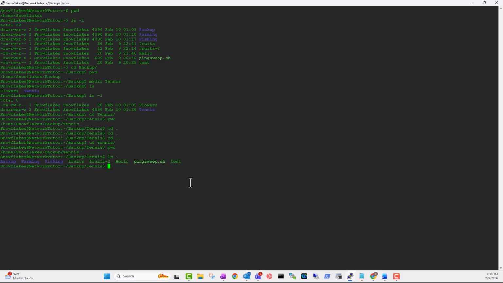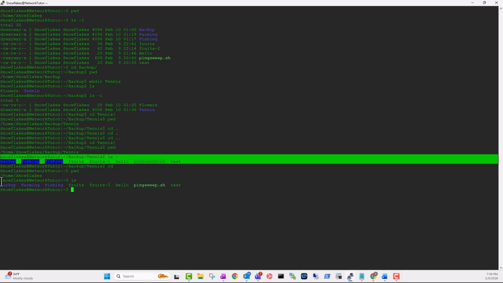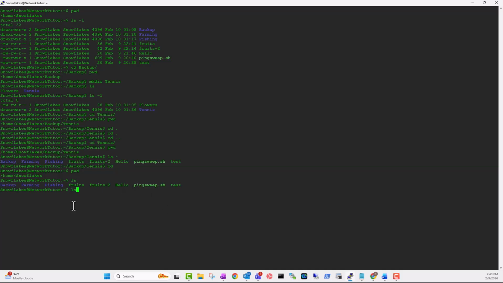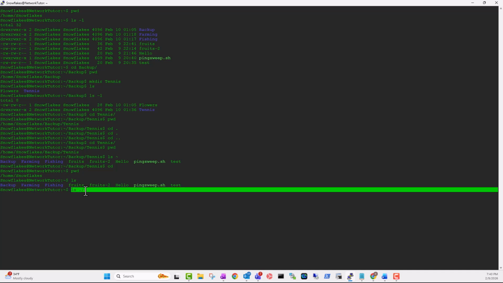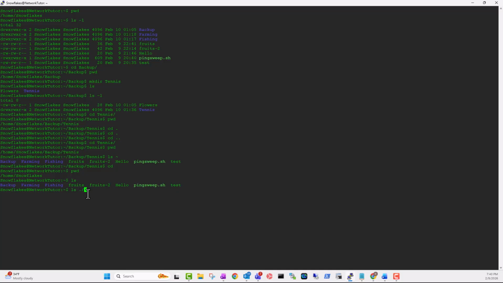Also, you can go to the current directory using cd. pwd is now you are in home Snowflakes, and do ls and you are going to get the same results like here. You also can do it like this, ls ./. That means you are listing the content of the current directory. So ./ means current directory. You see, you are getting the same content like ls from your home directory.